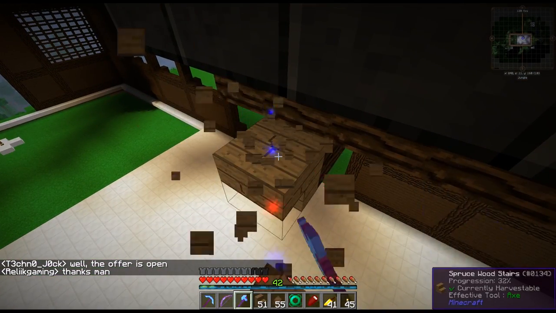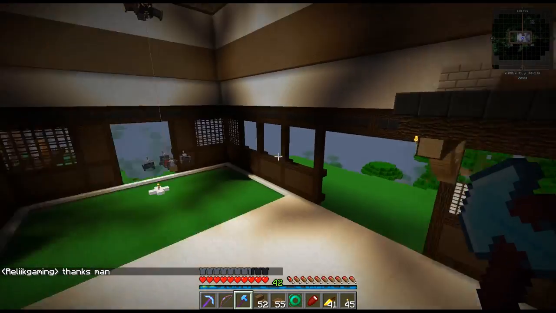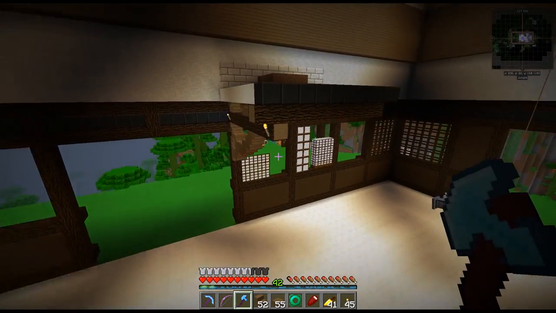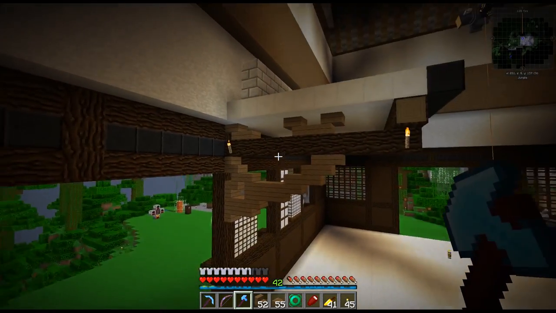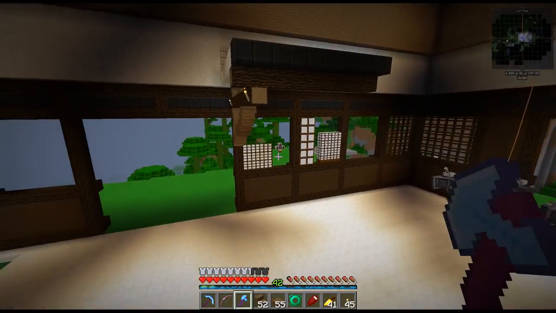I think I want some other end caps, maybe even quartz or gold. I would like to start using a lot of gold as decorations in here because it's a palace, right? So I'm going to go ahead and build something like this, fine-tune these brackets and so on, all the way around and finish this floor in a second.